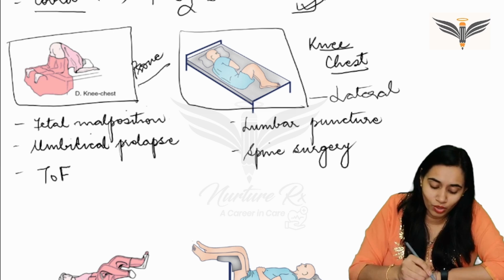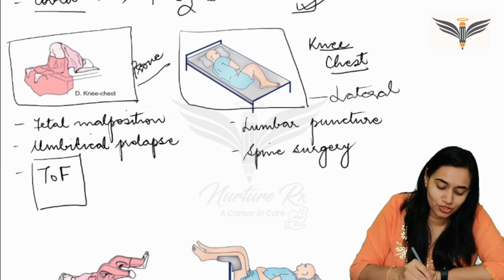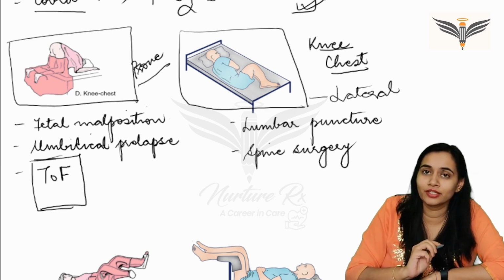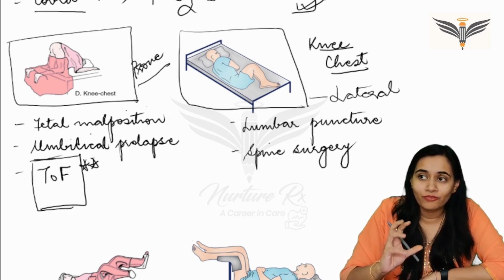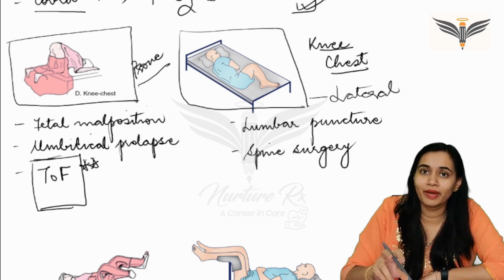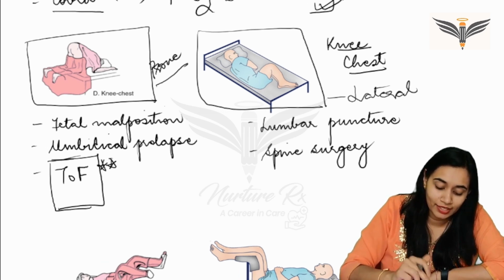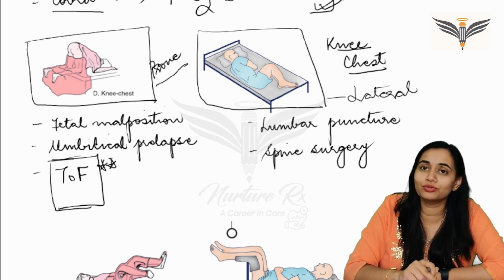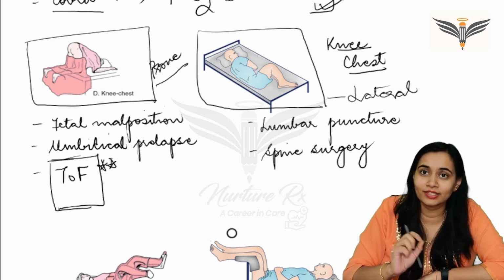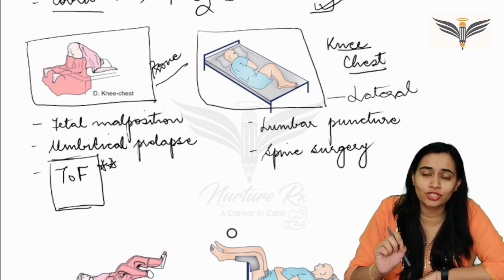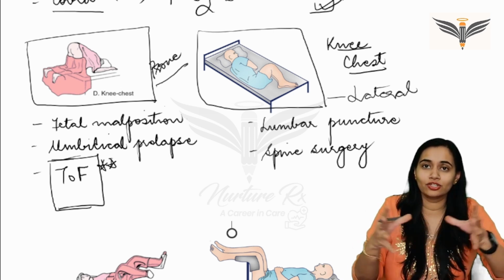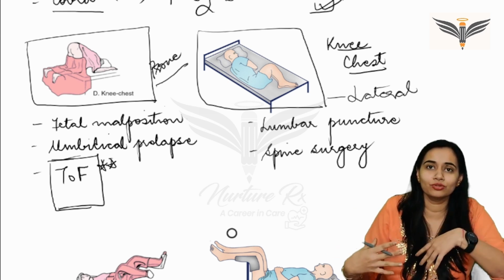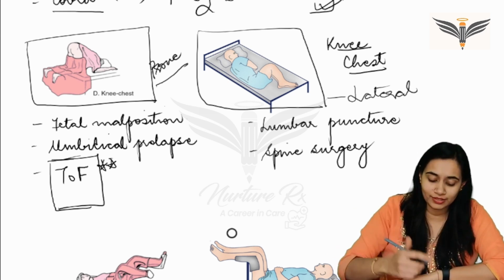What is the golden question for this patient positioning topic? In patients of TOF, whenever they are having a TOF spell, please remember this. In a TOF spell, the patient is asked to lie down like this, in this prone knee chest position, because it helps in expansion of your chest cavity, and it helps the patient to breathe.